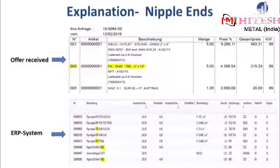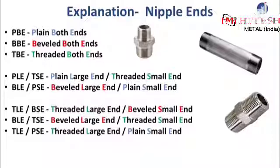And one might wonder, what does that mean? The answer is right here. All different short descriptions of nipple ends are listed for you to read. The three most common end descriptions are shown right on the top: plain both ends, beveled both ends, and threaded both ends. Please take a moment and carefully read through the other text lines that are left.